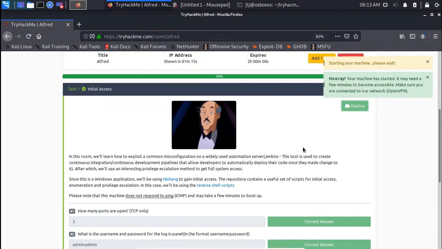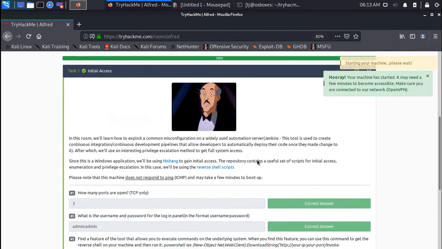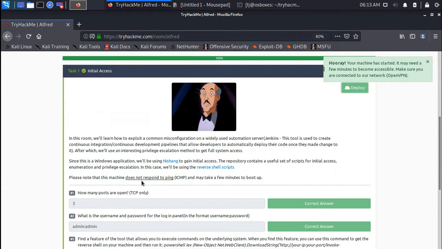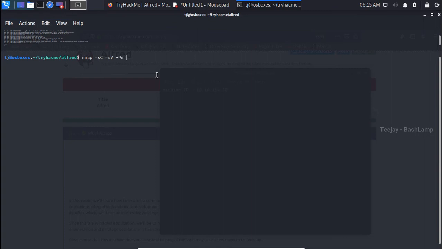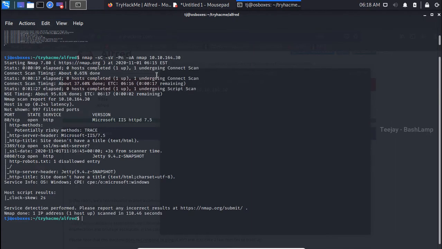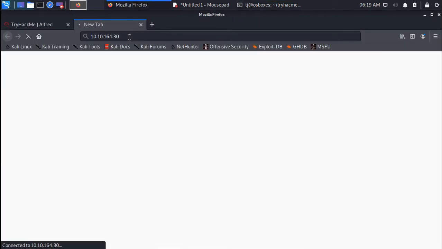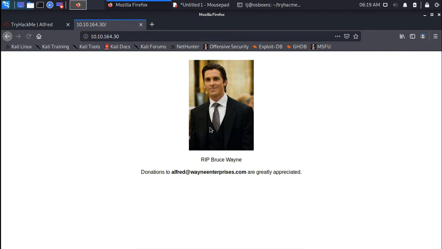As you can see here, we can test this machine using a ping request, and also we need to wait some amount of time for it to boot up. Now, it is time for the Nmap scanning. As you can see in the result, we have 3 ports open on the targeted system, so let's enumerate one by one. On port 80, I found a page which only contains an image and an email address. This does not give much information. So, let's enumerate the other port, 8080.